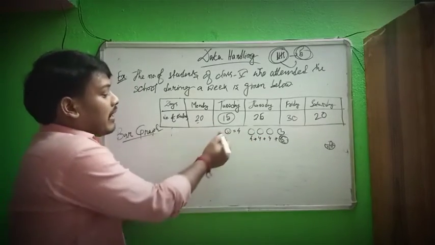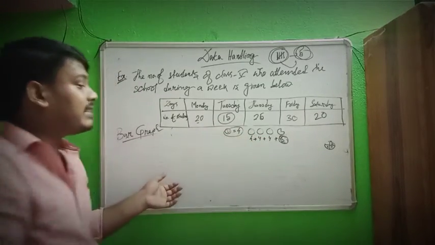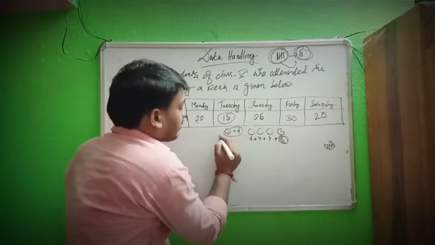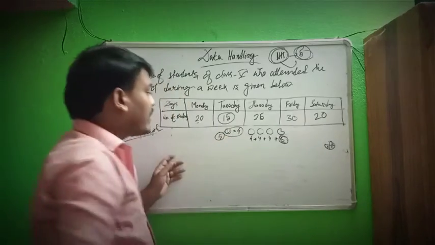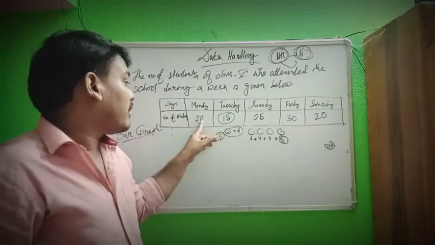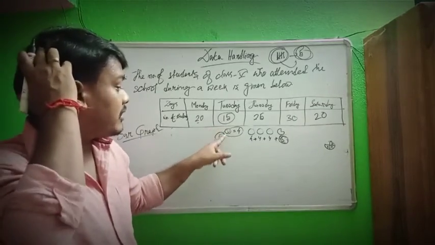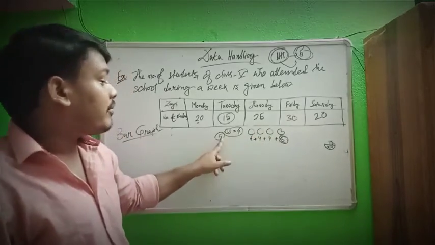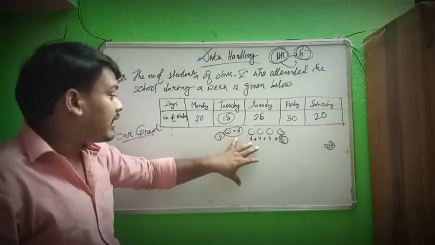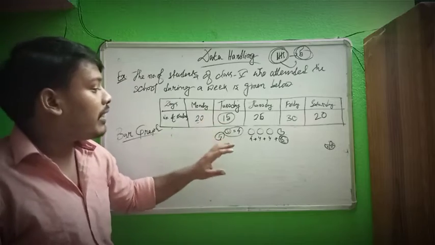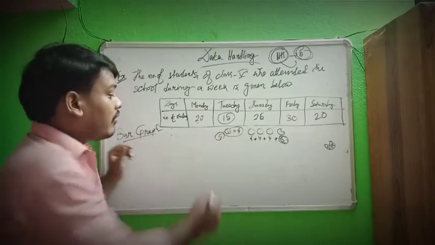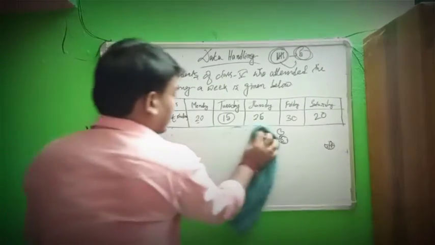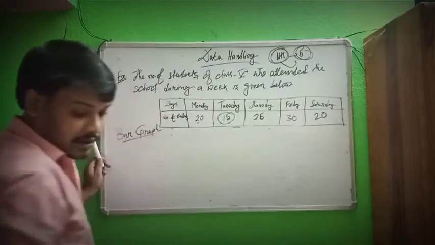So first you take the value of this picture in such a way that all values are multiples of it. If we take one picture equal to 5, then 10, 15, 20, 25, 30 are all multiples of 5. So we take the value in such a way that all values are multiples of it. Keep this in your mind, a very important thing. Okay, let's come back.